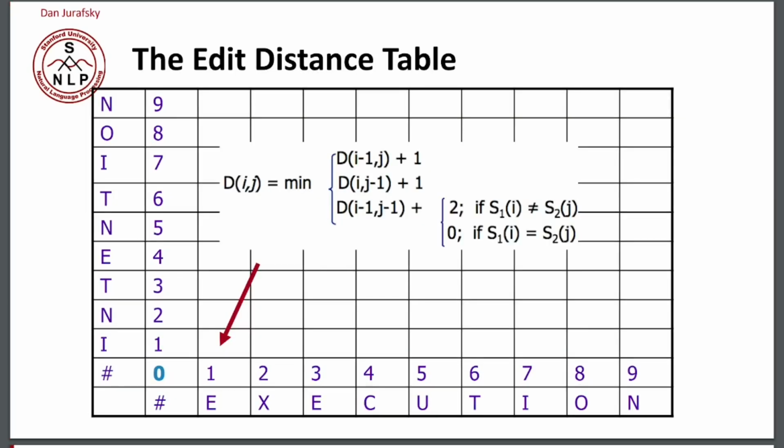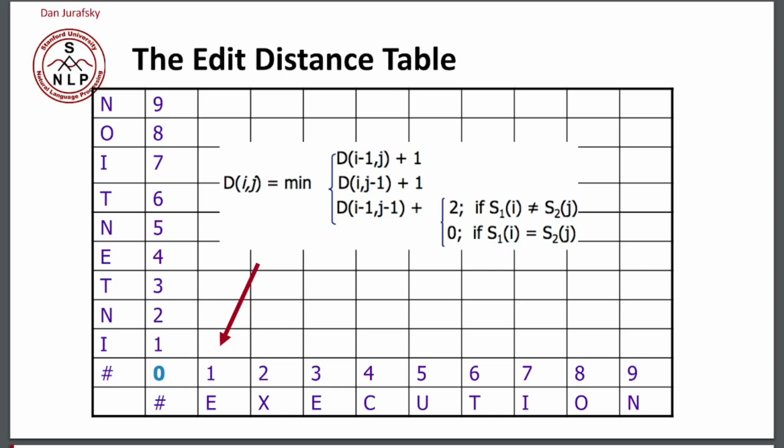So our goal now is to fill in the missing cells. And we've got the tool that we need to fill in those missing cells because we have a function that will give us the value of any cell as long as we've already filled in d(i-1,j), well, that's just one step to the left in the table. d(i,j-1), well, that's just one step down in the table. d(i-1,j-1), well, that's just one step diagonally down and to the left. And I see that here, for this cell indicated by the red arrow, yes, I have all of the necessary information. So I can fill in a value using my formula.